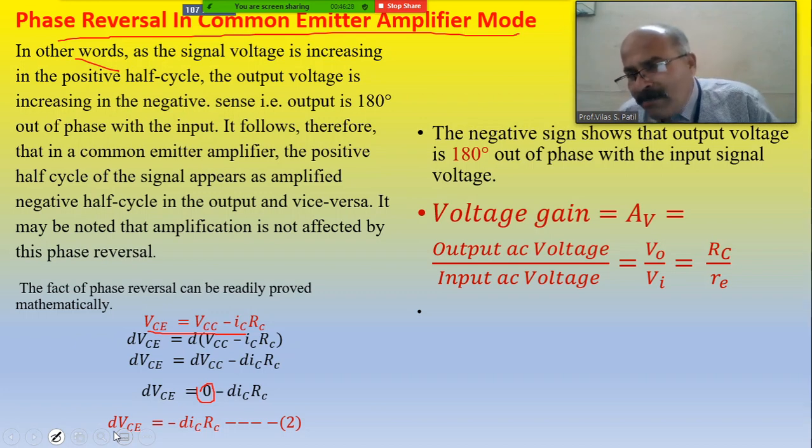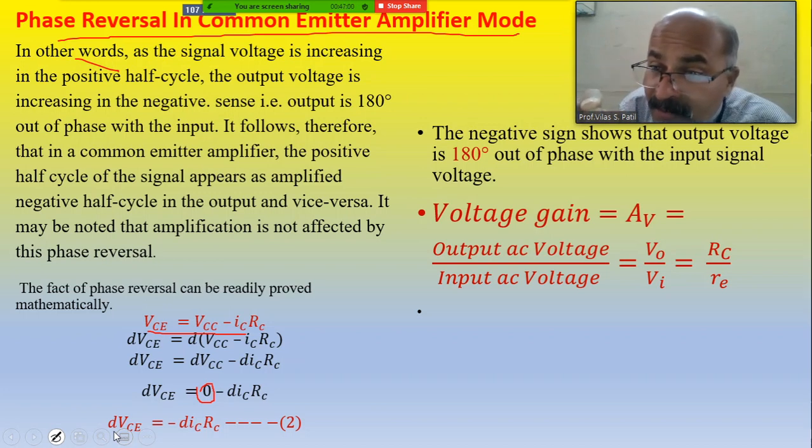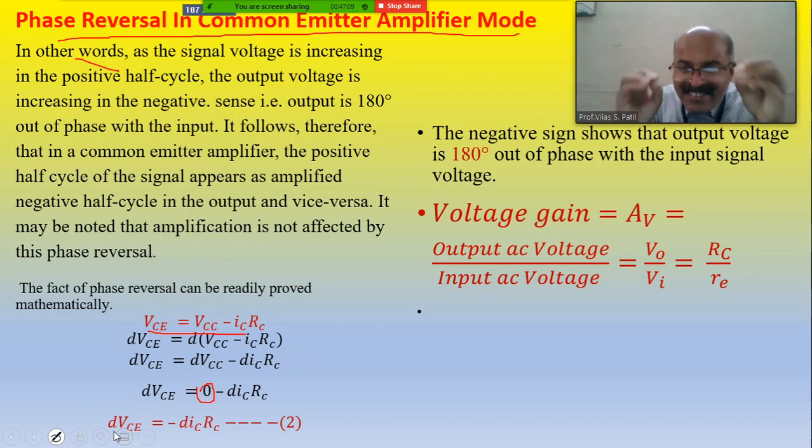Physics students should not make statements blindly, because we know that physics is one of the sciences of matter, the basic science of matter, and physics relies on facts. What is the fact? The fact is that the transistor amplifier not only makes the process of amplification, but at the time of amplification, it introduces the phase shift, the phase reversal of 180 degree between input and output. This is the fact.